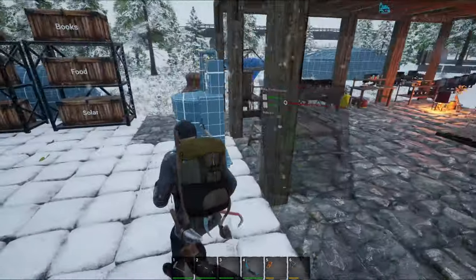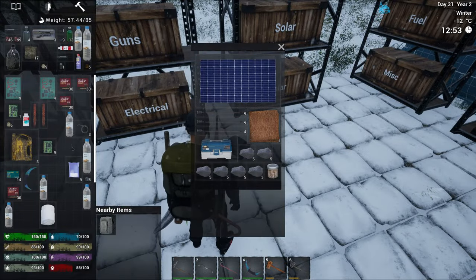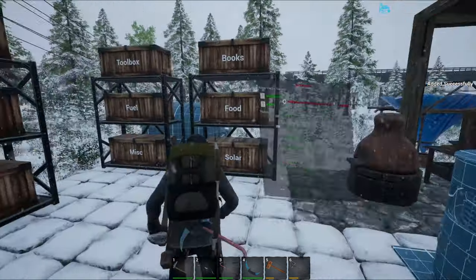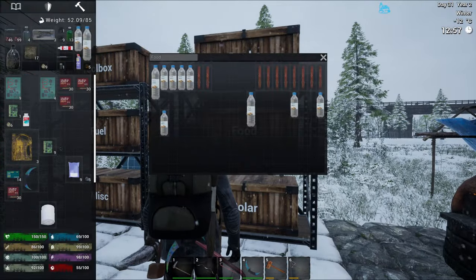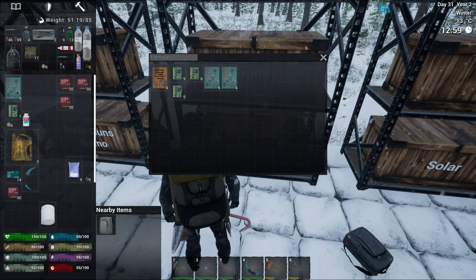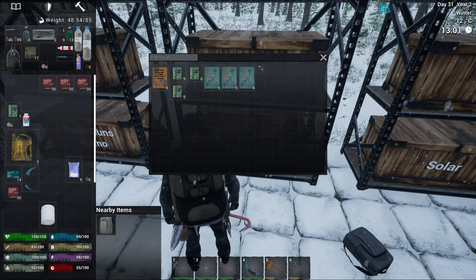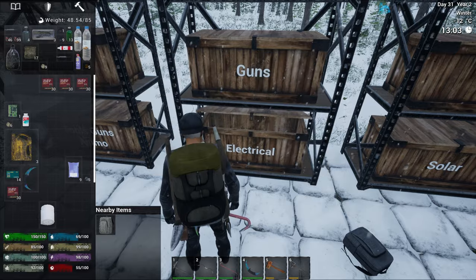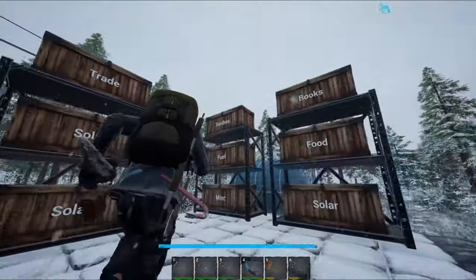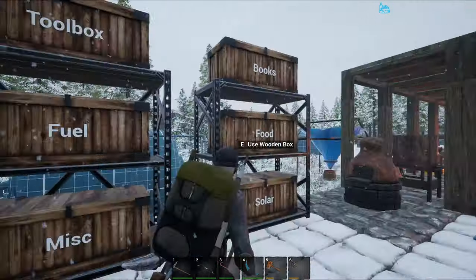What did I need here? I think it was just wire, right? Let's see if I have any on me. I've got about 3. I'll dump those in there. I think the easiest thing to do is just to get all my bags cleaned up and then come in and look for whatever I need to keep building here. It's pretty tedious. It does take a while. It's its own little mini game.